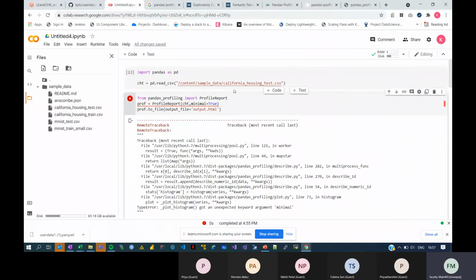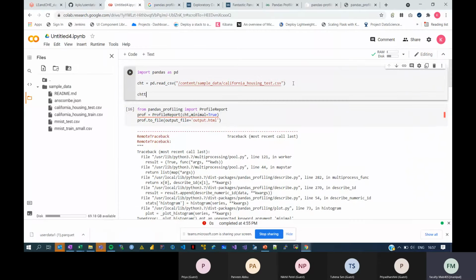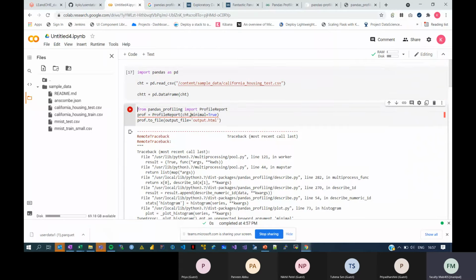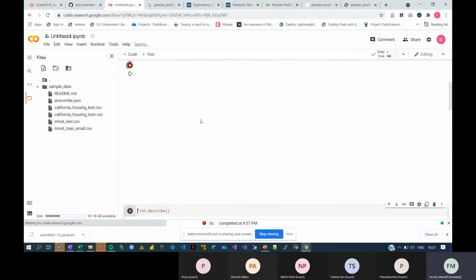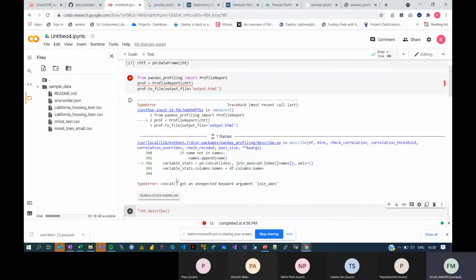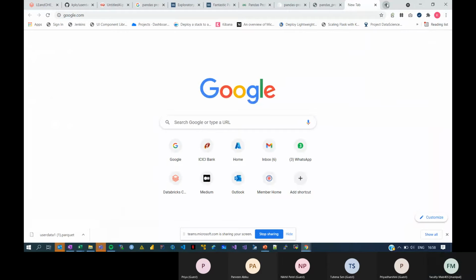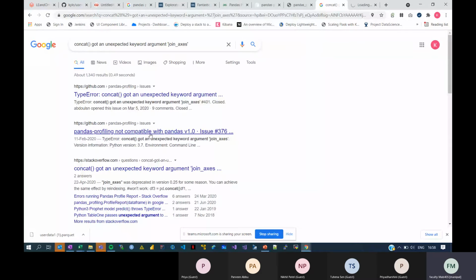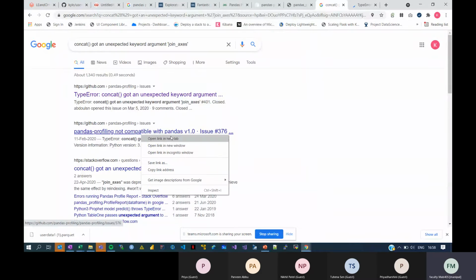HTT equals pd dot frame. Pandas profiling is not compatible with this Pandas version.